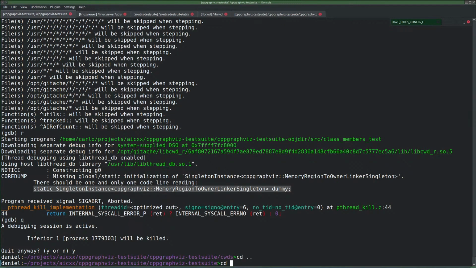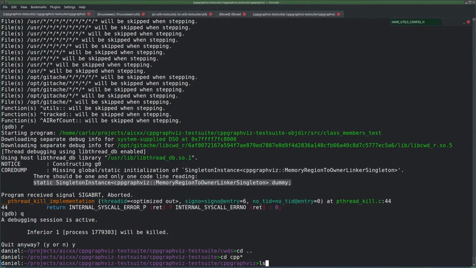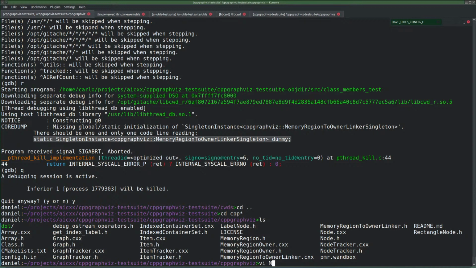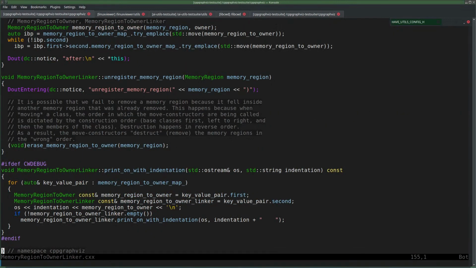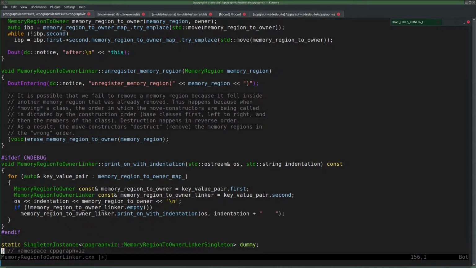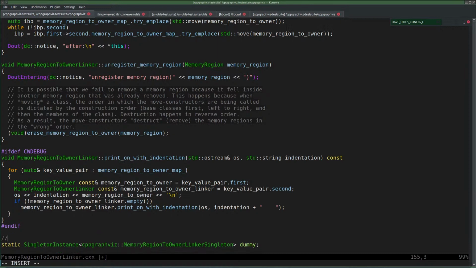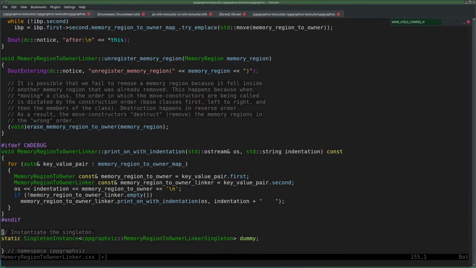Okay, so memory region to owner linker.cxx. You moron, you didn't instantiate it.